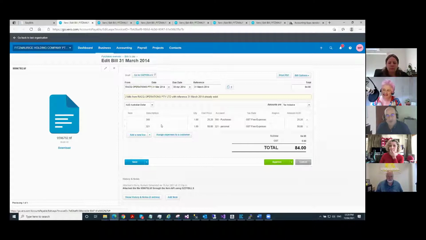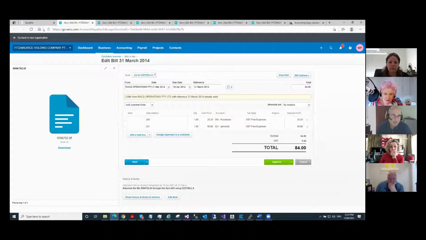This is similar to that, except that we're forcing it to be 300 and 321. That was what we had in the workflow. So I think 30% or 70% was going through to personal, and of the personal, 30% was just as a normal purchase. So that's what the account code splitting was for that.